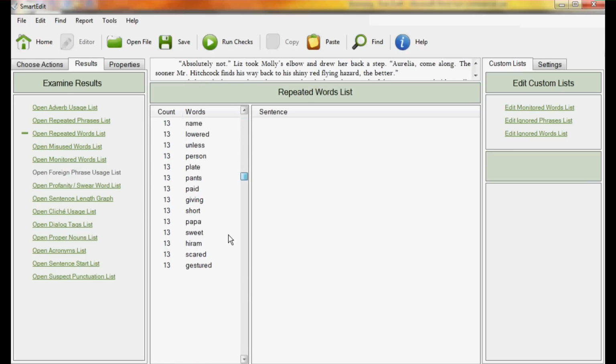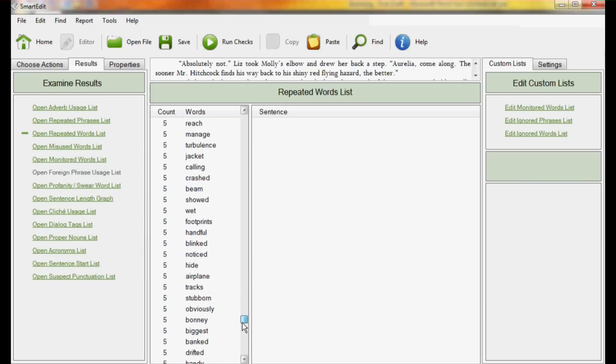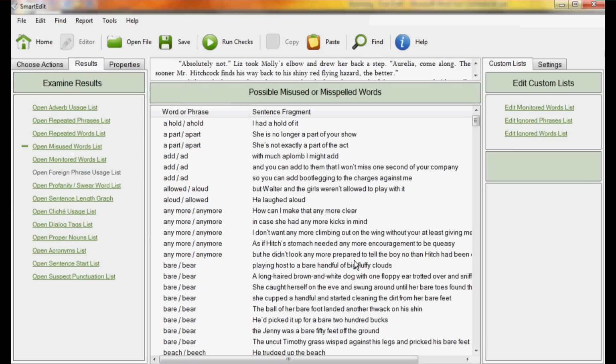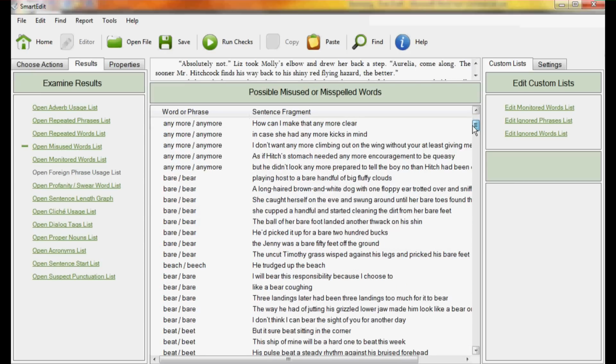So you're probably going to want to scooch down toward the bottom on this as well and see if some of the words that aren't as frequent but maybe are a little more unique, that you're overusing them and need to double check. Then we go over to misused words. And I don't use this one a whole lot, but obviously it's really great for checking if you know you have a problem with certain homonyms or grammar words or spelling, that sort of thing. This is where you're going to want to check to make sure that you've used them correctly.